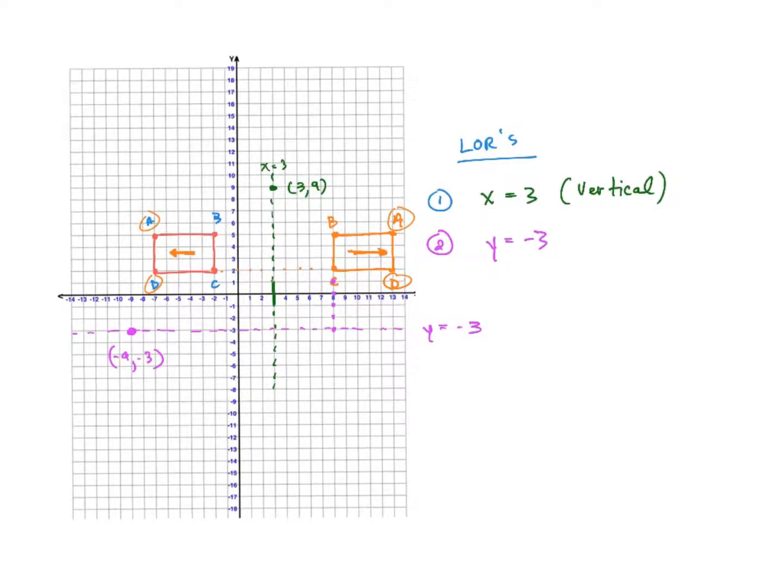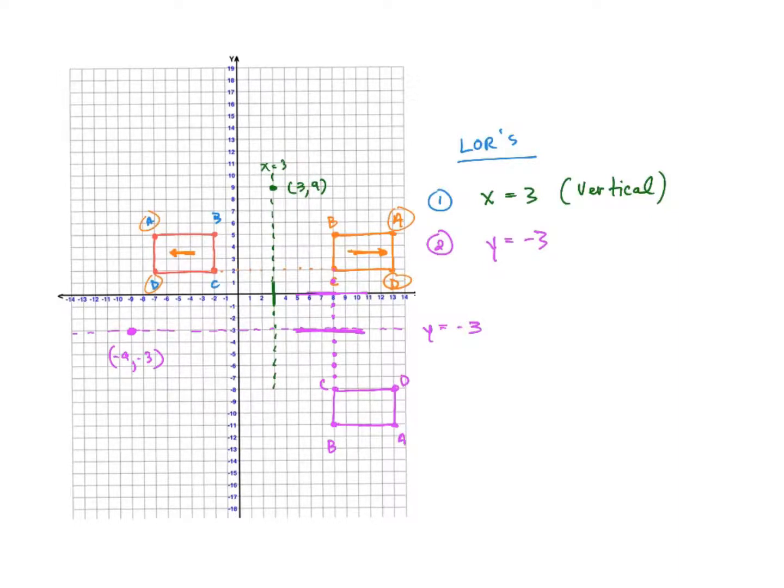A mistake a lot of students make is they count from the x-axis. Make sure you're counting spaces to your line of reflection. 1, 2, 3, 4, 5. So I'm going to go down 1, 2, 3, 4, 5. And then recreate my 3 by 5, in which my letters flip: B, C, D, and A.